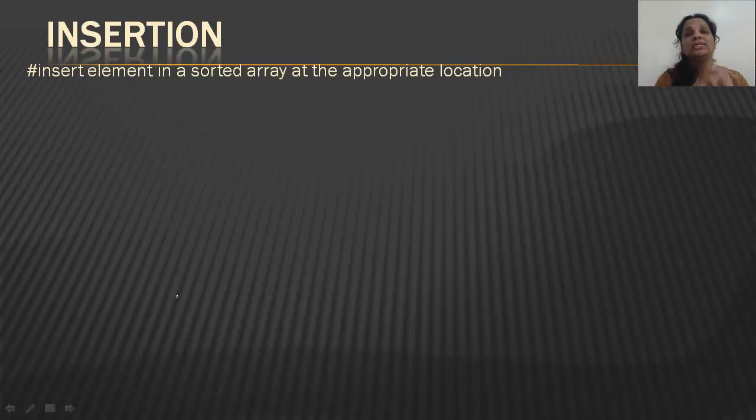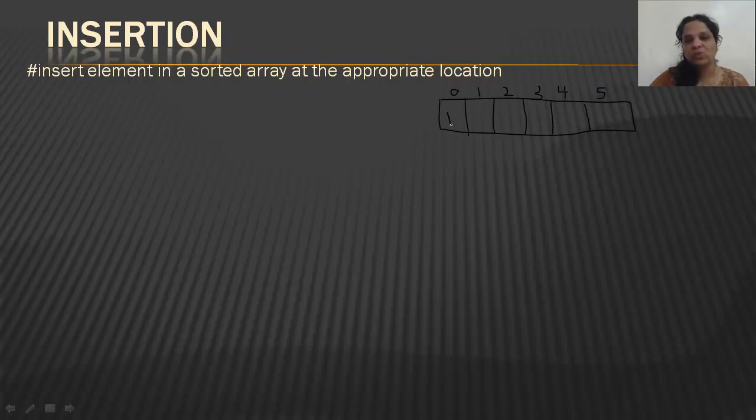What if you want to insert an element in an array which is already sorted? So location is not going to be given by the user. You need to find the location. Now, for example, let me just draw the one-dimensional array. Why do we call it one-dimensional array? Because every element in this array just needs one index location to identify it. The first element being at index location 0, the last element being at index location as length minus 1.